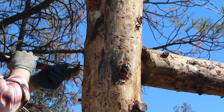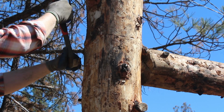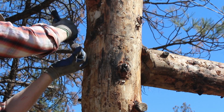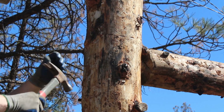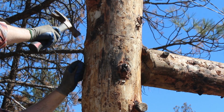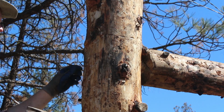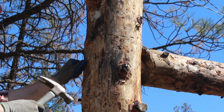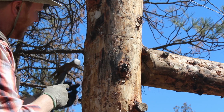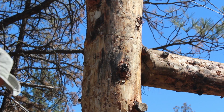I'm going to use my hammer to give this a little bit of a twist. Okay, now I'm going to hammer it and try to coax it over into kind of a staple, as you see there. I don't want to hammer this all the way in, but I want to hammer it in enough so I can get a wire through there. Once we get the wire through, I'm probably going to hammer it down just a little bit more, but I need some room to get our wire through. So now let's grab our wire.